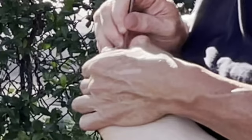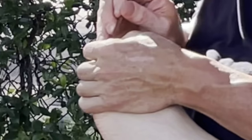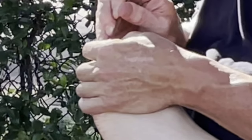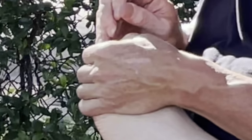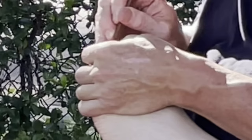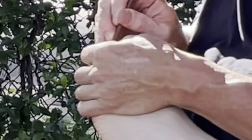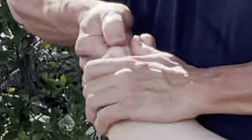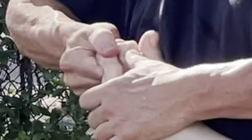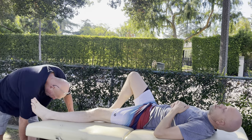Because you can feel how that's like a little cable in there, and it's going to be held in here, right there. You're just going to breathe into that, and then come down a millimeter or so. Wow. So that's basically what you need done with every toe, every finger.